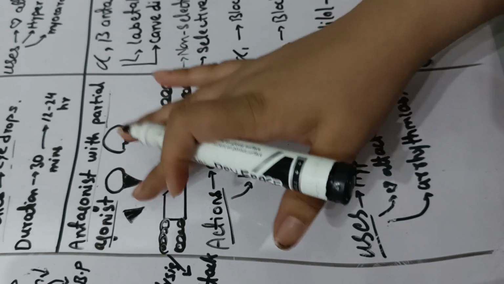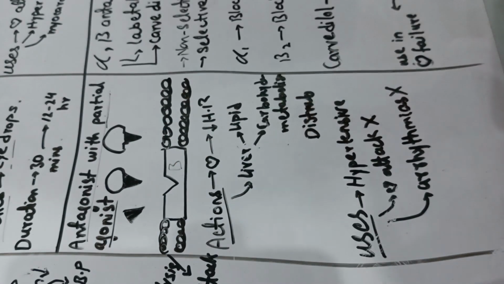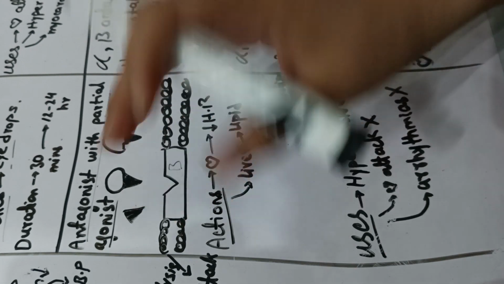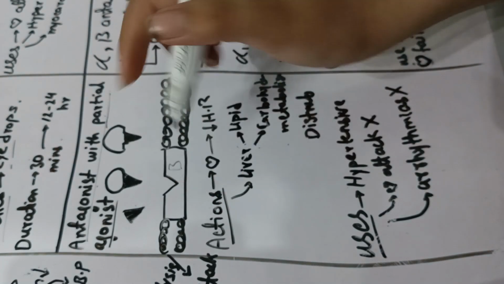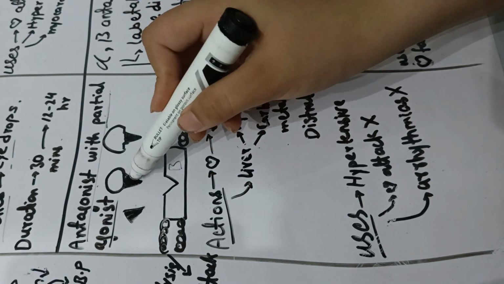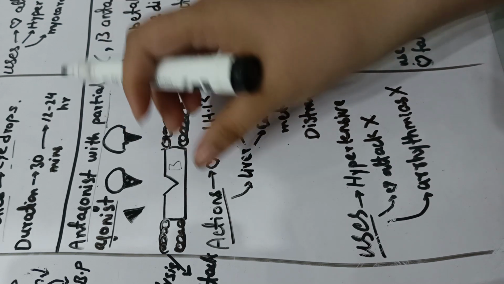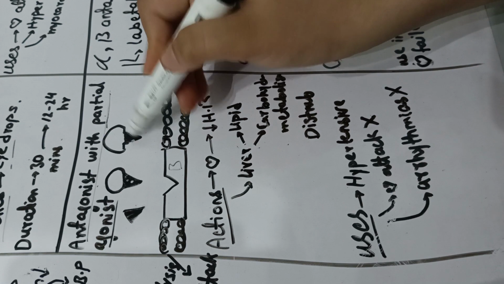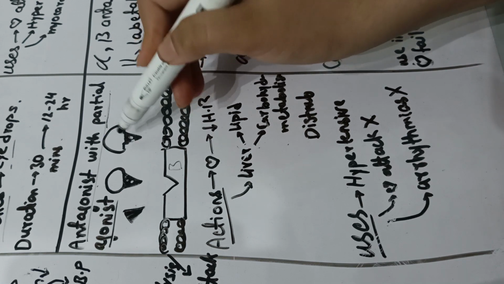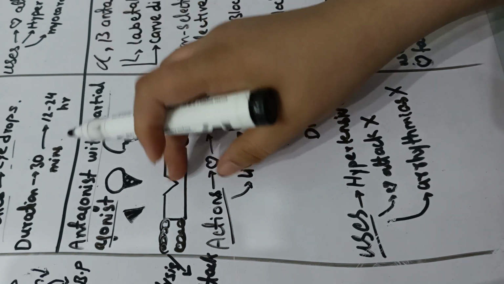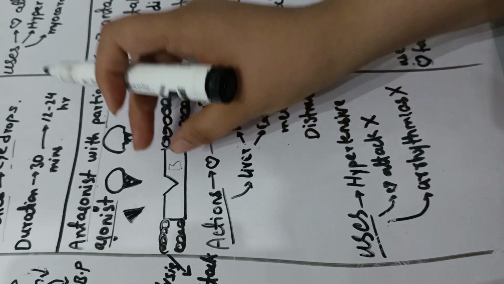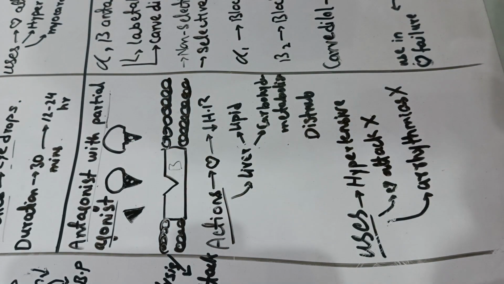Now this agonist will bind to it and start its cellular response, and its cellular response is very strong. Now this is your antagonist, so it blocks this receptor and doesn't allow any kind of cellular activity to be performed. And this is the partial agonist as well as antagonist. When it binds, it shows activation of the receptor, so it activates that receptor, but it decreases the cellular response.